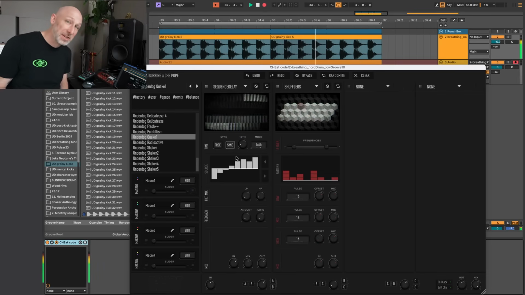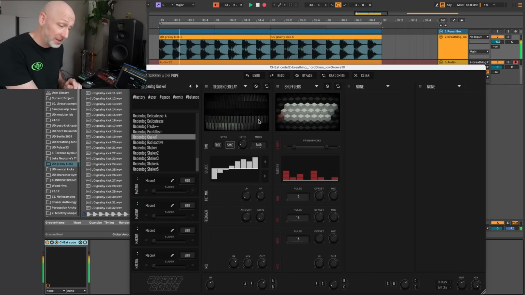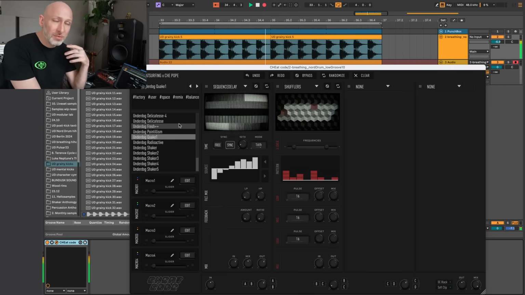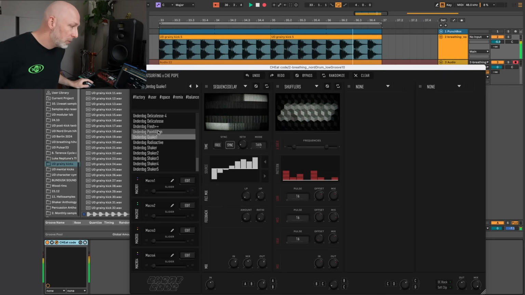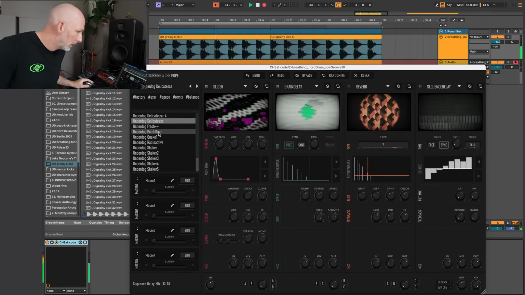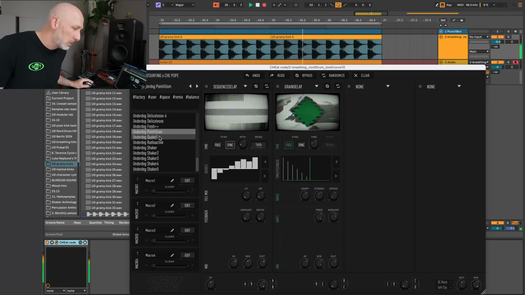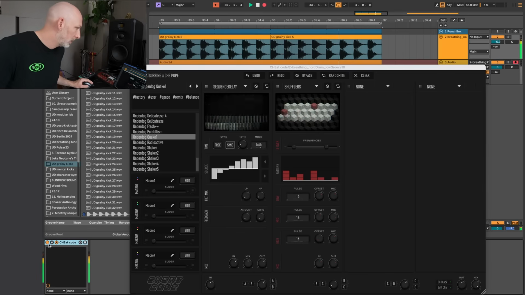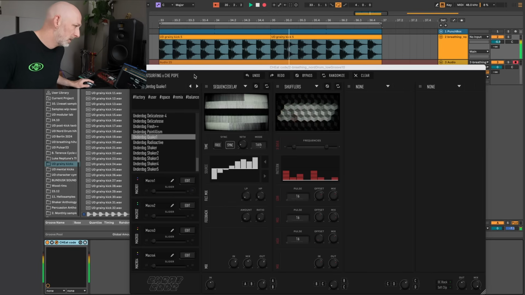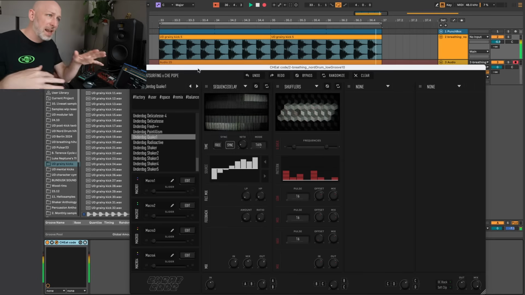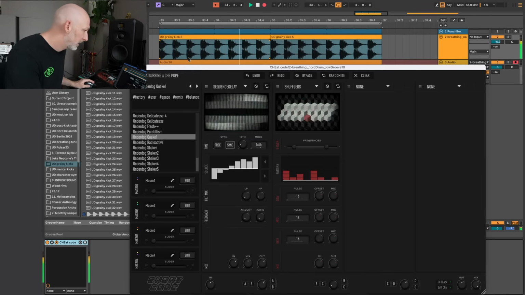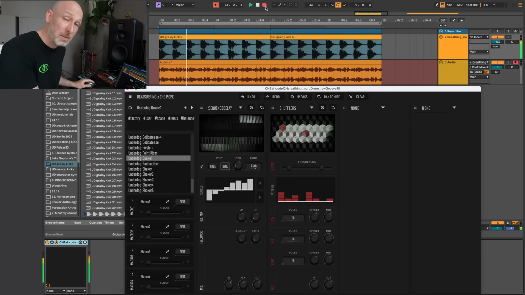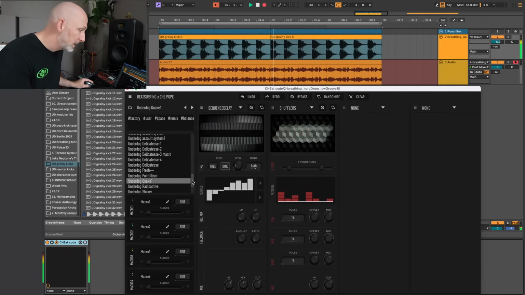Okay. So the magic of these multi-effect units, right, is that you don't need to really obsess over the exact settings. You just flick through presets until one of them gels with the source material, like this one. Because without it, it's just this kick drum, and with it, it's this crazy beat. Imagine putting some fresh, high layers on top of this. I love this stuff. And the magic just happens from flicking through a bunch of presets, right?